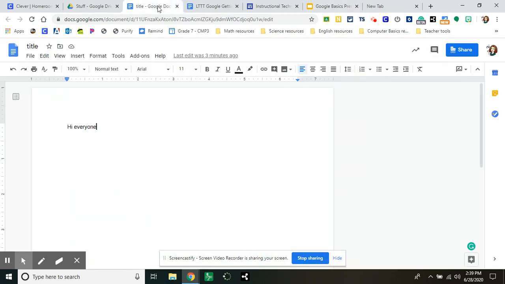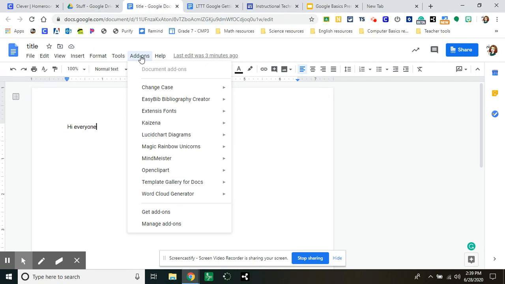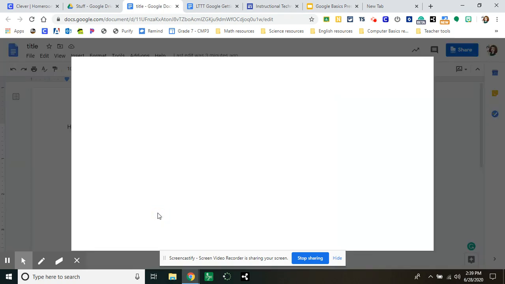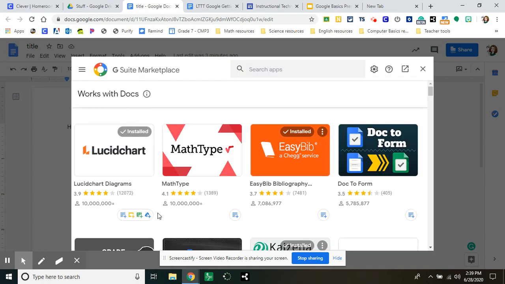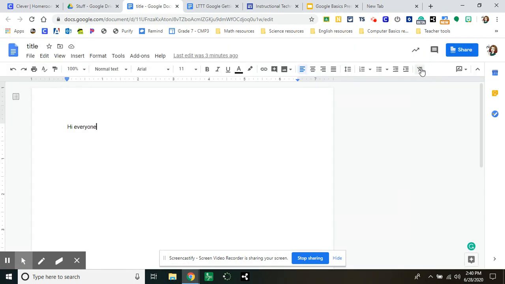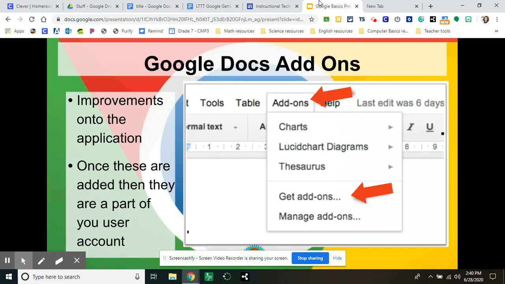I did mention the add-ons, but like I said, we are kind of restricted now. So you can kind of look at it and see what's available, like what you can get. Easybib, if you're an English teacher, maybe if you're kind of old school, you might be irritated with this a little bit, but Easybib is available for students to use to help them with their resource page. So just be aware of that. I think it's a great thing, but that's just me, I guess.